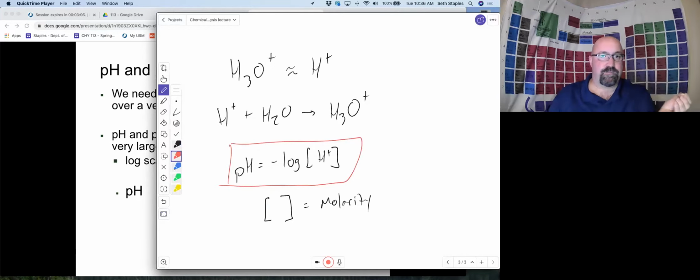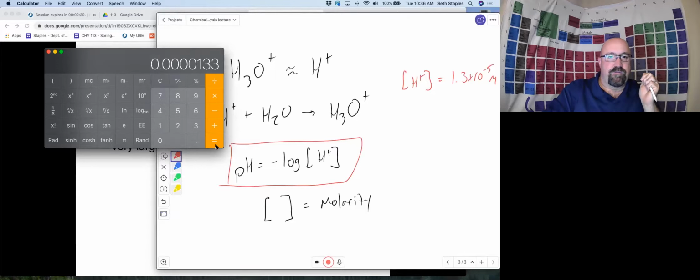And as far as putting this into a calculator, it's pretty simple. Let's say that I want to calculate the pH of a solution in which my H plus equals 1.3 times 10 to the negative fifth molar. Again, it might be a little different depending on what you're using as a calculator, but in a calculator like this, you would simply have your 1.33 times 10 to the negative fifth. I'm going to go ahead and take the log of that, my base 10 log, negative because it's negative log. And so my pH of this particular solution would be 4.88.